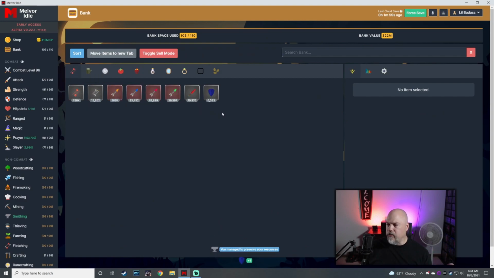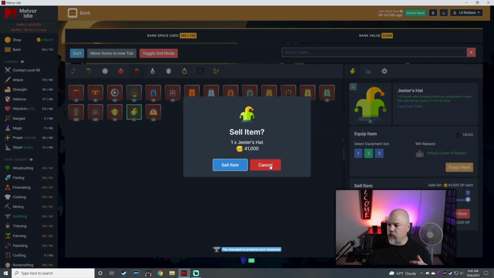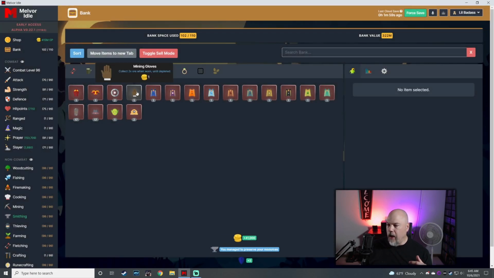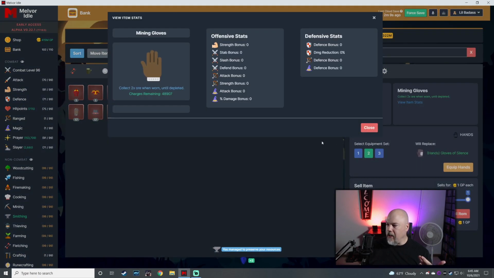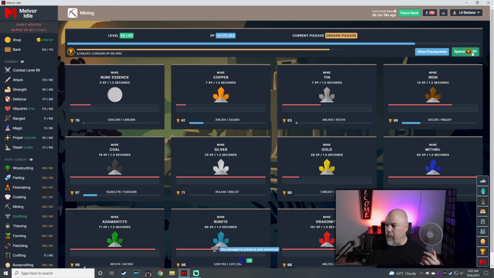And then I've been selling stuff or just not keeping some things, like this jester hat, man. I might just go ahead and get rid of that now too. Like this glove, I hate to get rid of it because I've still got 49,000 charges on it. So I should probably just use the thing up. But I don't really have any need for ore aside from the mastery pool stuff, aside from finishing that off. So that's kind of what I'm doing.